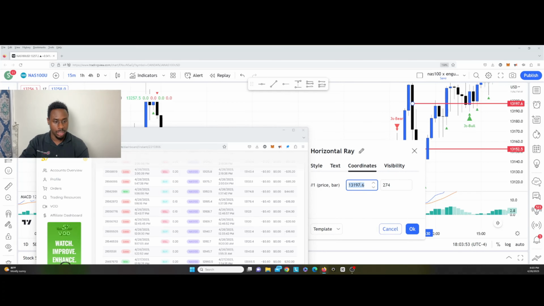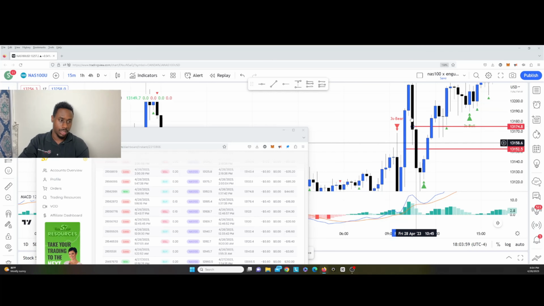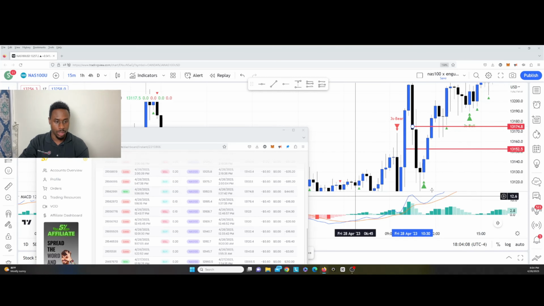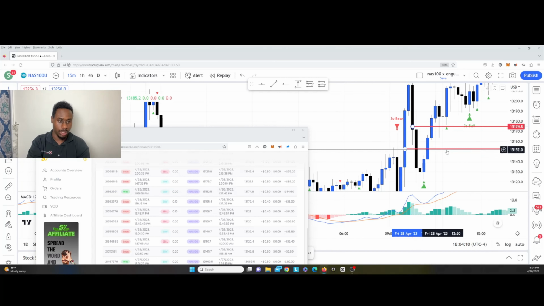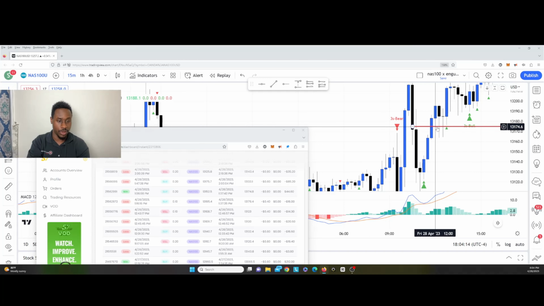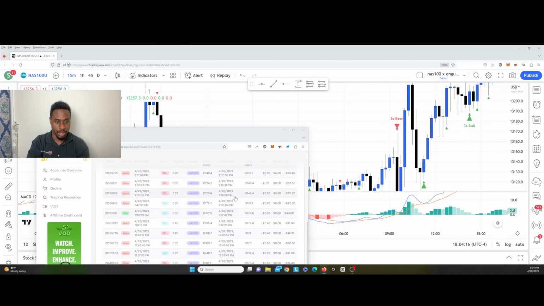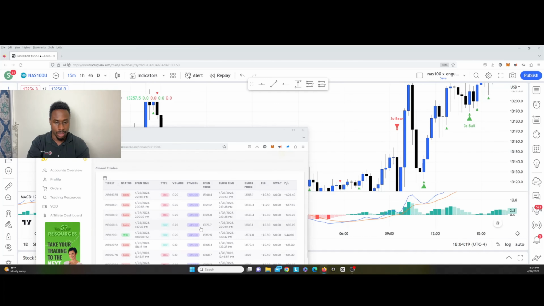13,174.8. Okay. So this was a profit of like $40, right? You can see, just do the difference of this and then you times it by 2 and you minus the 0.8 and that basically gets you close to the figure of how they are even charging you. So let's move to this one.